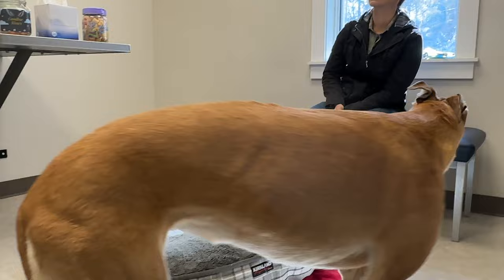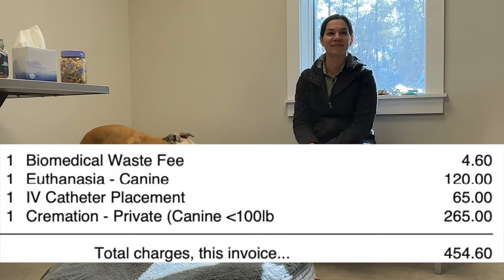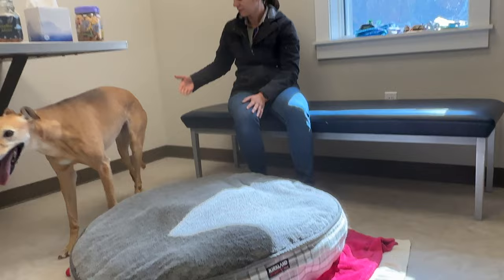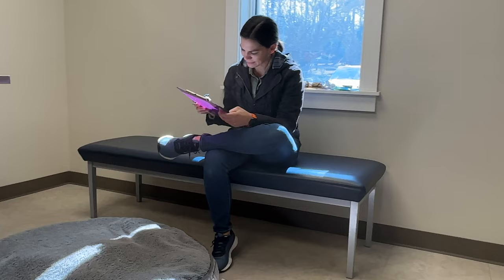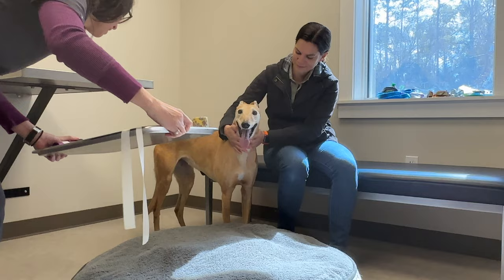But first, Amber told me the pricing of everything. And this is me actually being surprised at the price, because I thought it was going to cost way more. So the breakdown of the price was $120 for the euthanasia, and then $265 for the cremation service. And so that includes everything that I'll show at the very end of what was included with the cremation service. And then I did have to sign a document that basically was saying that I know that my dog is being euthanized and that I release the body to my vet's office to proceed with the next step. So it's just part of the process.